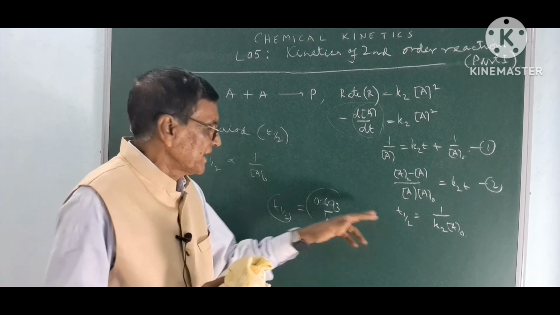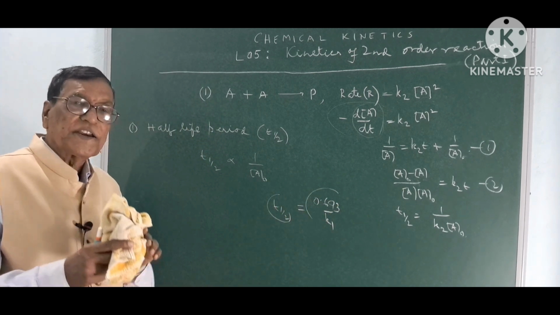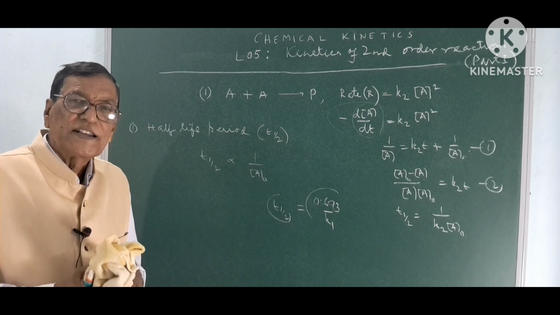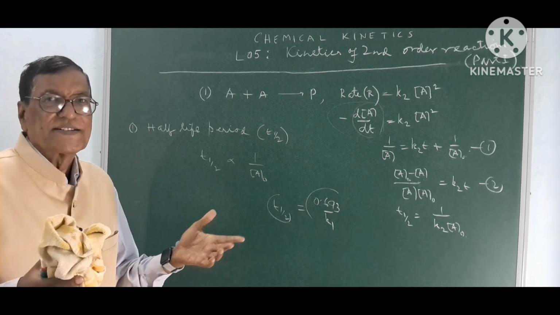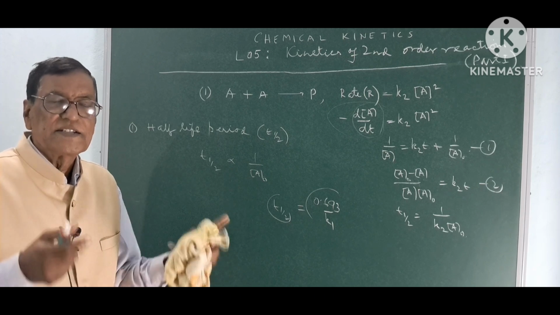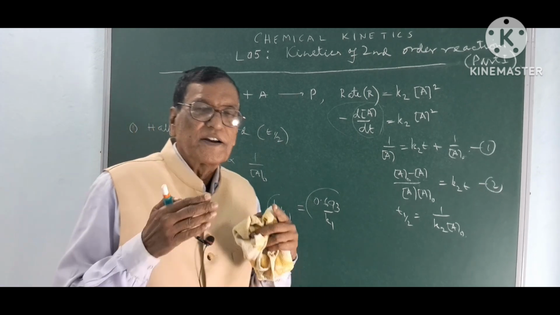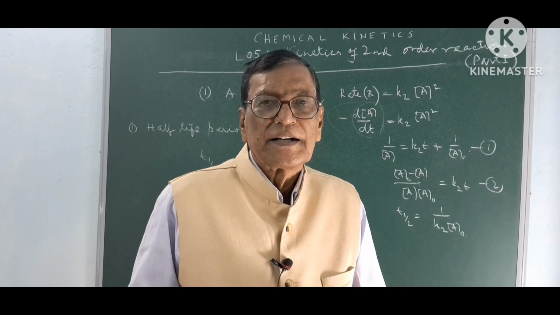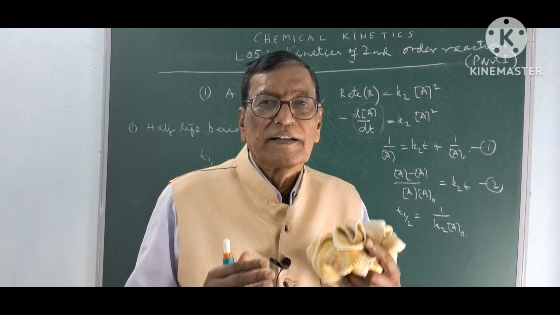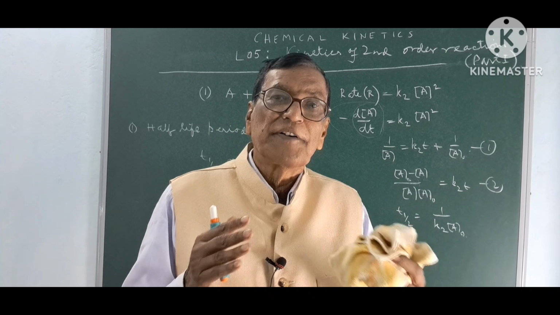But in case of a second order reaction, if you take a greater amount of the initial concentration of the reactant, then its half-life period becomes less. It is very surprising. This is due to the fact that the rate depends on the concentration of the reactant in a different way.